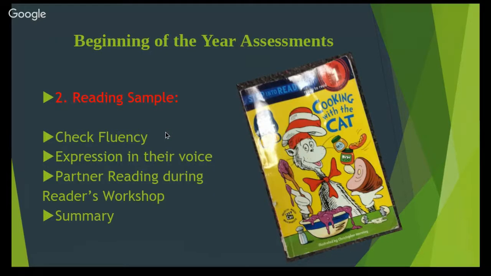So example number 2, a way I like to use formative assessments, is a reading sample. This is a great tool to use to check for fluency. And what student doesn't love to record or use an iPad while they're reading? It's just another incentive for them to get in there and to want to read. So I love to check for fluency.